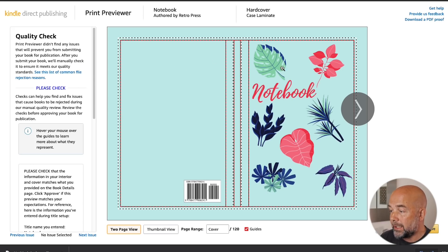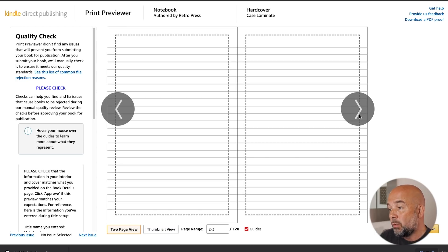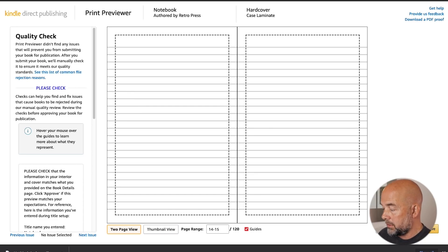Once uploaded, you can leave the ISBN barcode checkbox blank because we're not uploading our own ISBN barcode, then click on 'launch preview.' This will show a preview of what our book is going to look like, and this can take a few minutes. While that's processing — a small note: some people may say, why not just take your old cover, put it over the new template, and stretch it into place? Well, you may find the lettering becomes distorted, and some graphical elements or writing may not stay within the pink border. So it's better to create the new background and redo the front elements within the pink box. Here in the print preview, we can see all the elements are in the right place with no warning triangles, which may indicate a problem.